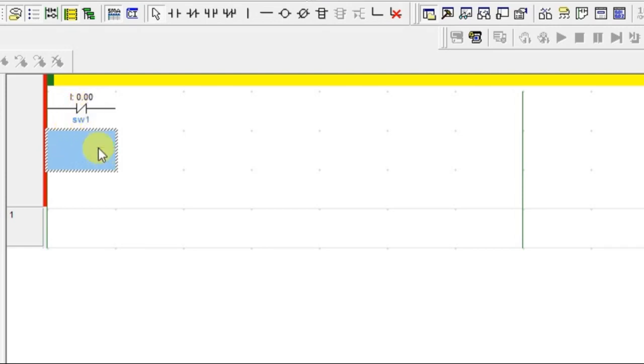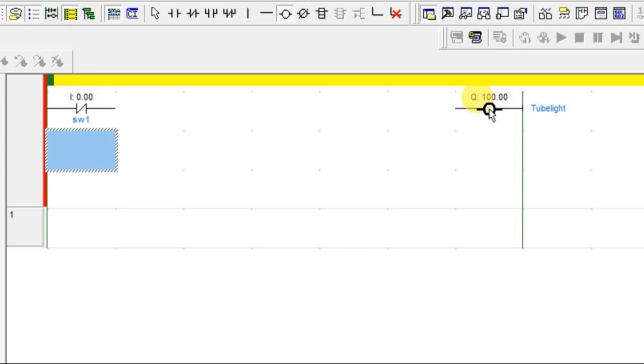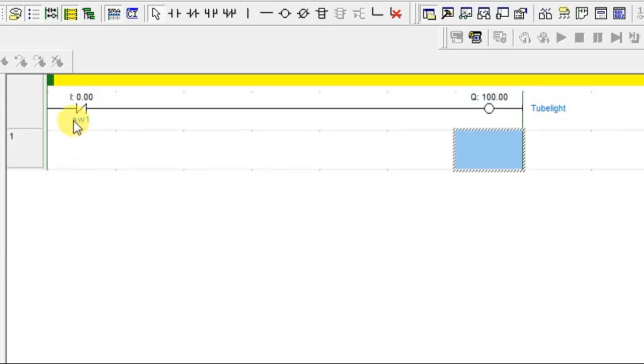So how will it work? Let's connect this with one of the outputs to understand this. The same tube light I am taking. We have seen this in the previous concept. Imagine you have one normally closed switch at your home for the tube light.